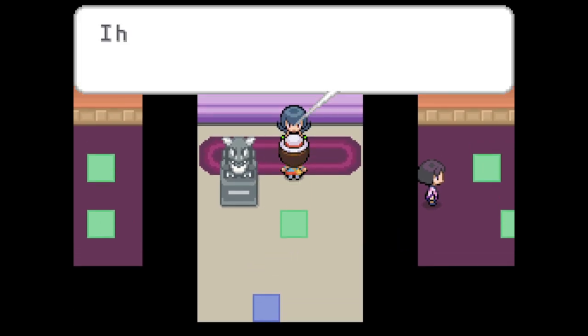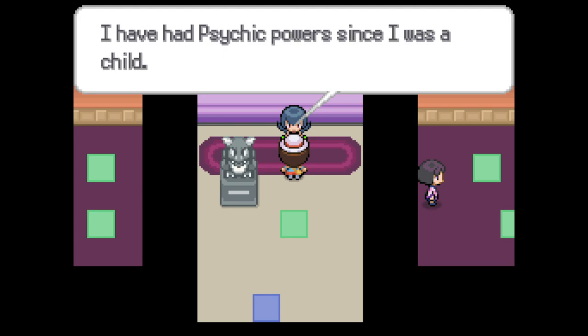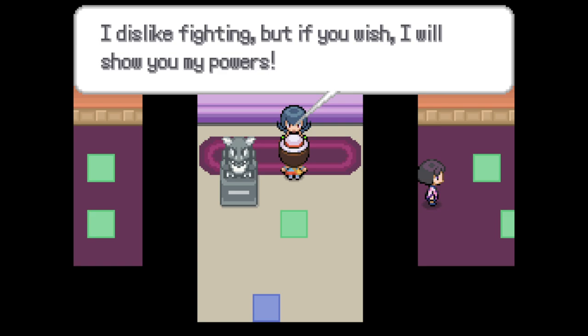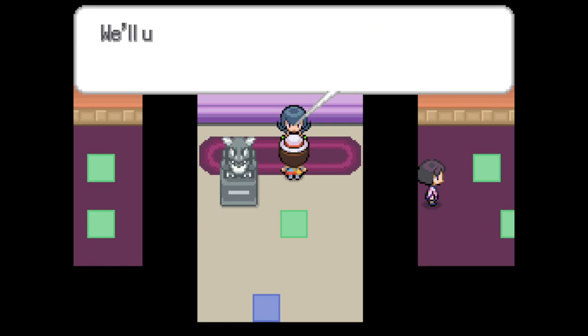I had a vision of your arrival. I have psychic power since I was a child. I first learned to bend spoons with my mind. I just like fighting, but if you wish, I'll show you my powers.